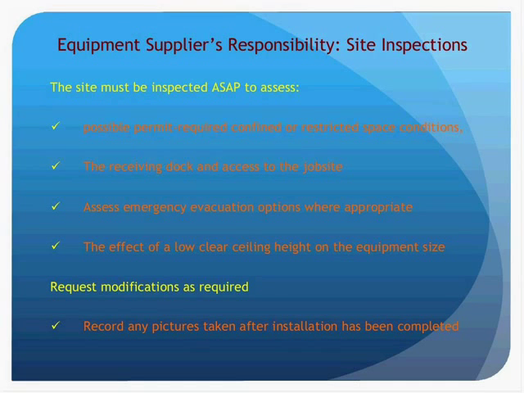The on-site inspection could or should look at a receiving dock and access to the job site. Will the equipment have to be sized so that it can fit within a 6-inch wall space where a door is located? They should assess any emergency evacuation needs in cases where there are below-ground pits where equipment is located during the installation process, or even when the equipment arrives.